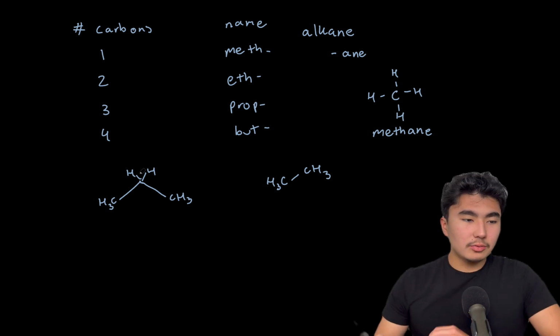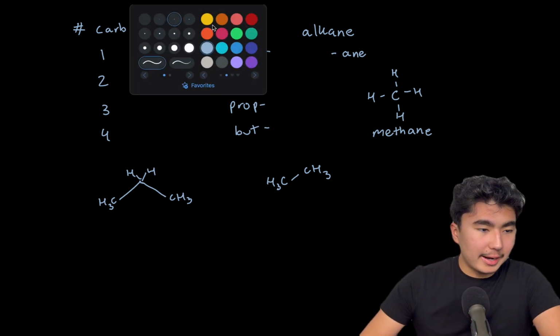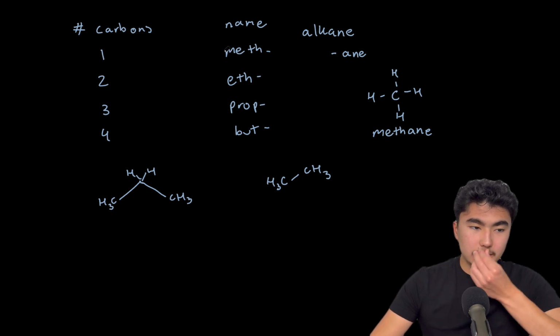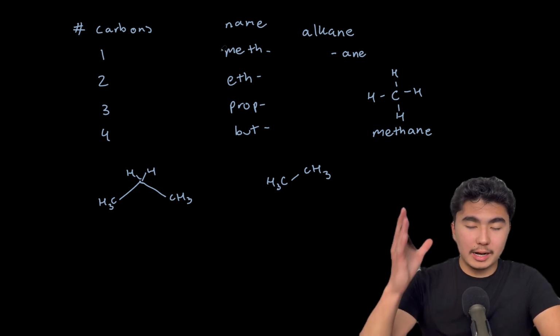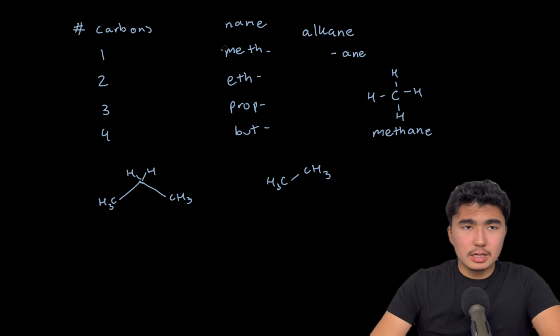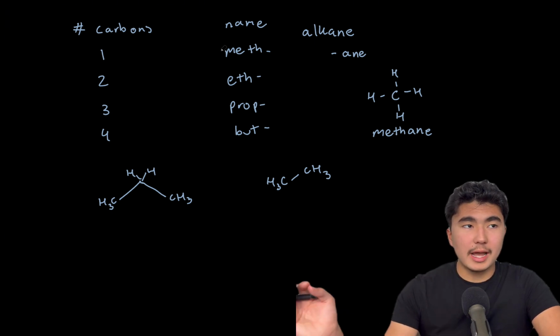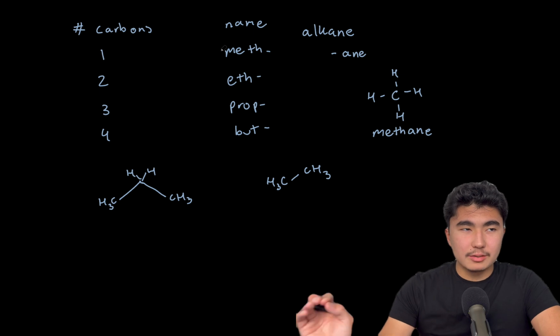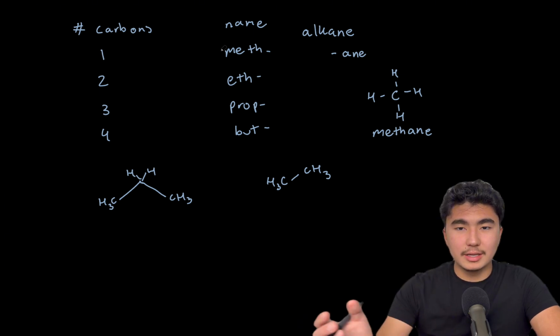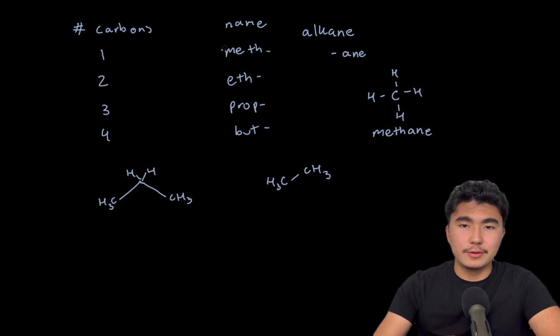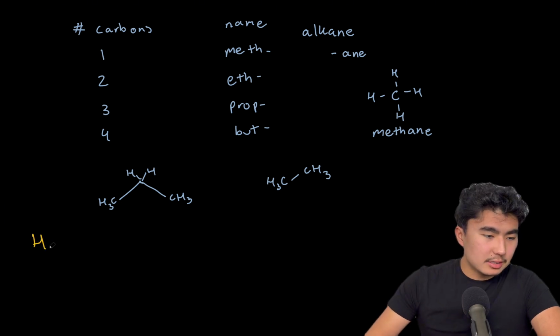So now let's talk about our halogens. If you remember from general chemistry, our halogens are going to be group 7. It's to the left of the noble gases, and they're going to have a valence of 7, so they can take one more electron. That's all they need to fill their octet. So halogens.